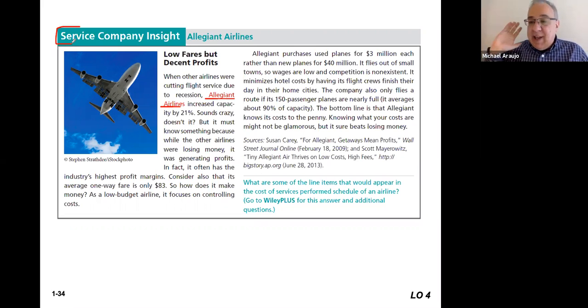So they basically have very cheap fares out of Newburgh. It's seasonal. You only go in the warmer weather to Myrtle Beach anyway. They're crazy profitable for a company that has really low fares. I can't talk about their situation this past year, which has been horrible for everybody. But in the past, as you see, this story runs the gamut from 2009 to 2013 in general. In the past, they had a really good moneymaker.